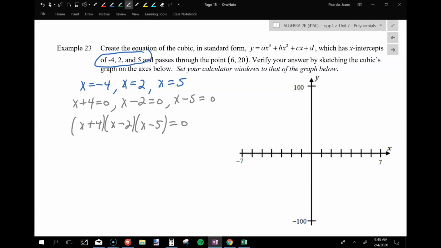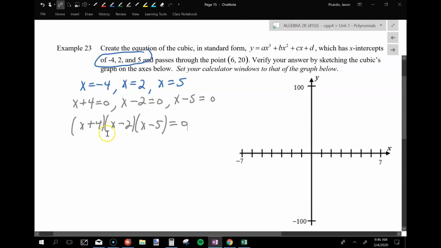Okay, so what did I have to do in the last example? I have to take these 3 things and multiply them. Can I multiply 3 things at the same time? No. But I can do 2 of them, get a result, and then multiply that by the 3rd thing. So what am I going to do? I could play tic-tac-toe with this, or I could FOIL it. I'm just gonna FOIL this one, and then we'll play tic-tac-toe together, okay? So if I multiply these 2 together, I would get x squared plus 2x minus 8.